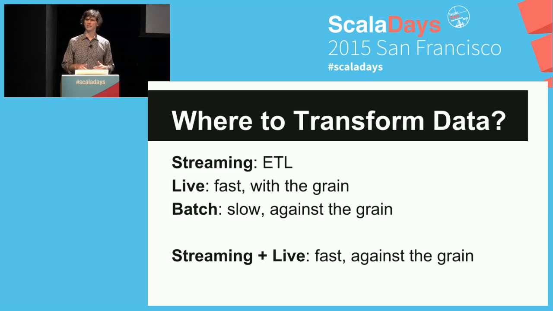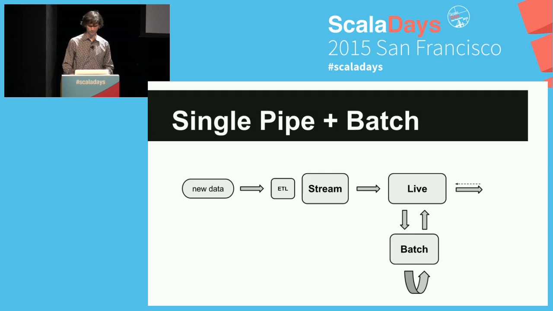There may still be some more complicated scenarios where we really do want to do these very complicated and very live problems, and then we're going to have to build something more complicated out of the streaming or the live system or some combination thereof. But we don't have to do it in the streaming layer just because we want it fast. I think that was a false assumption of the Lambda architecture. Okay, so we got the single pipe touch batch.